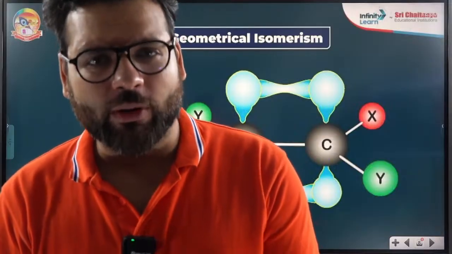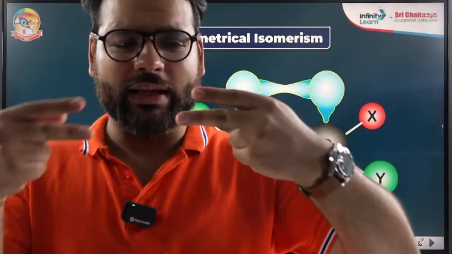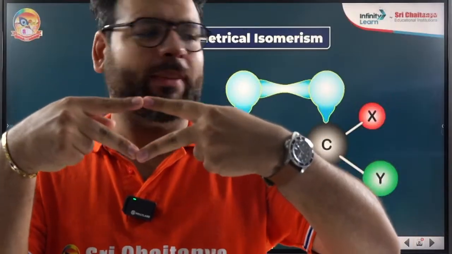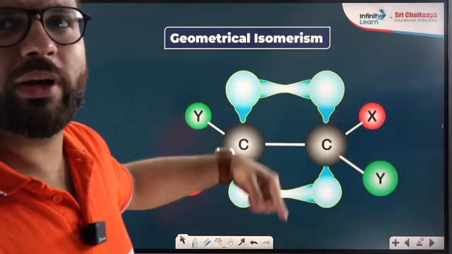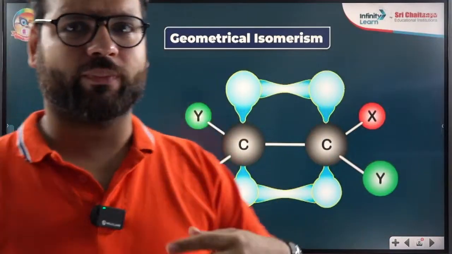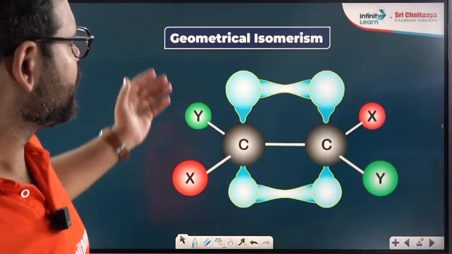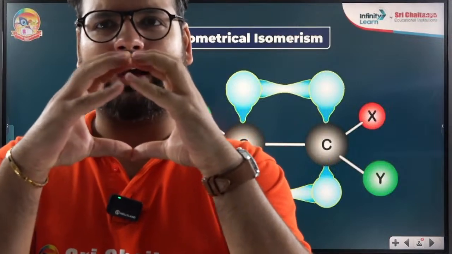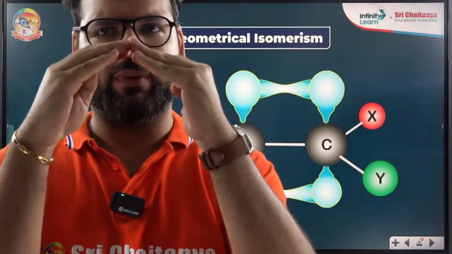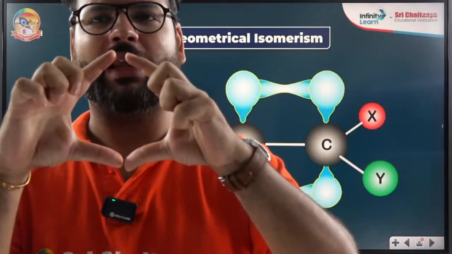But when we talk about alkenes, in alkene there is a double bond. The double bond does not have a cylindrical nature. In the double bond, the pi bond has a cloud-like nature. Cloud-like nature means the pi bond will be present above the plane also, below the plane also. So it's like a glue, the pi bond attaches on the top of the molecular plane as well as at the bottom of the molecular plane.